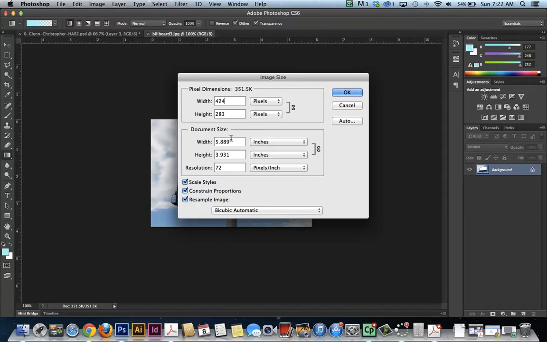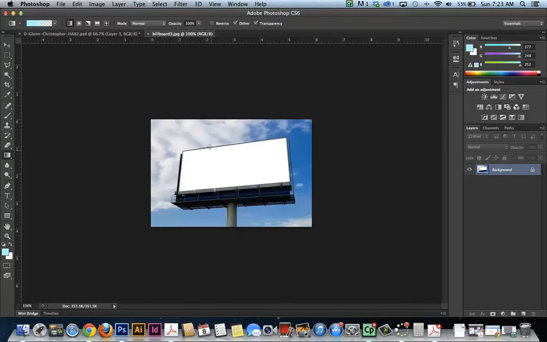I know right here it says 6 by 4, 6 inches by 4 inches, but really, if you understand pixels and the way pixels per inch work in the print world, 300 is 1 inch. So this is 1 inch, that's about 1.5 inches. Okay, so really small. So this billboard's really small.